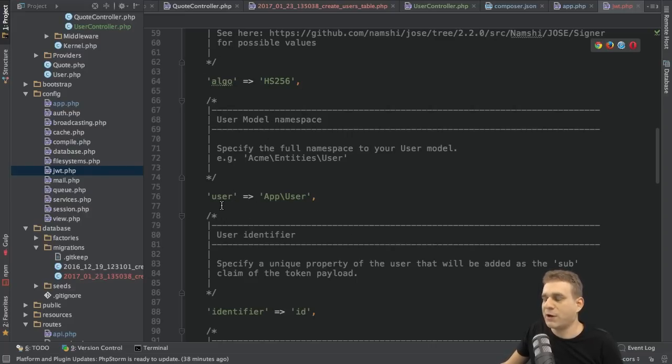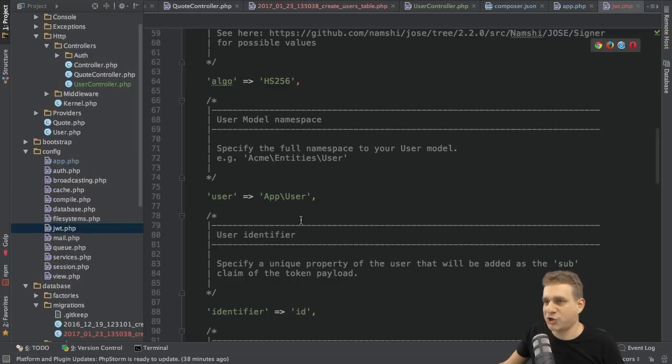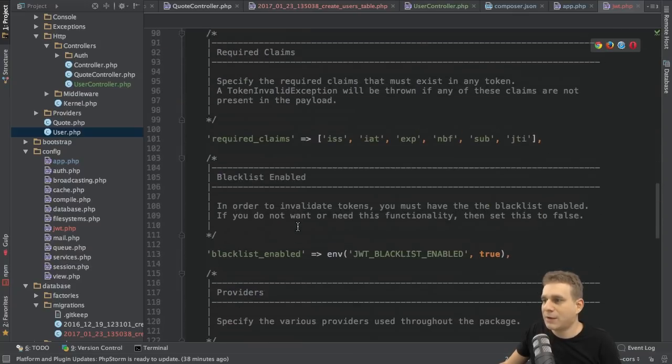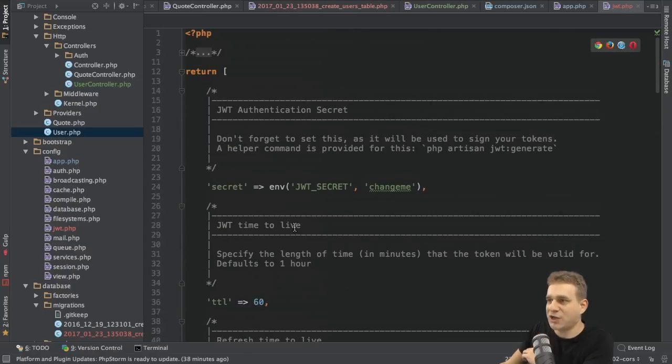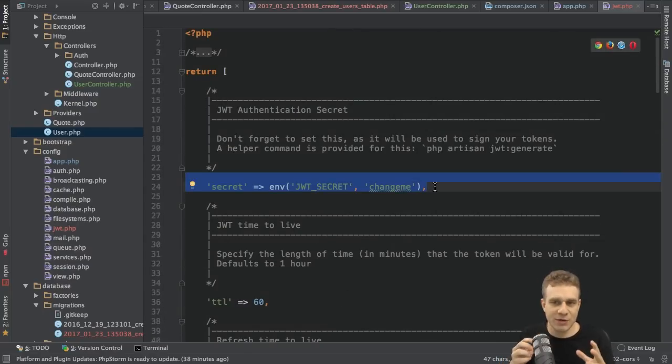Important here, point to the model you're using for your user. And we're using the App\User model in this file here, so we're fine. But if you use a different file, a different model, different class name, make sure to adjust this setting here. But one thing we definitely need to change is the secret. Now again, the secret is what we're encoding the token with. And we need the secret to validate a token later on. This is the one thing which ensures that we're not getting sent random strings by the user, so that we always know if a token is valid or not.